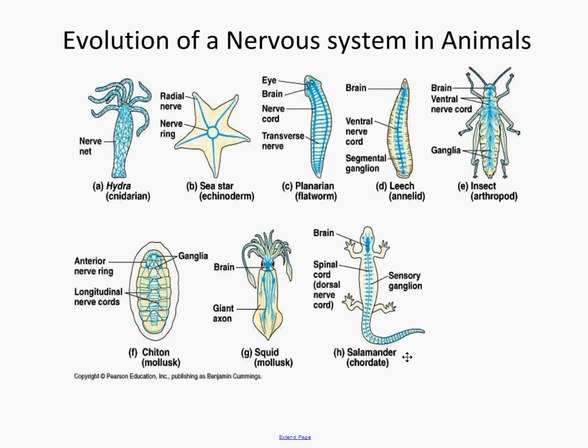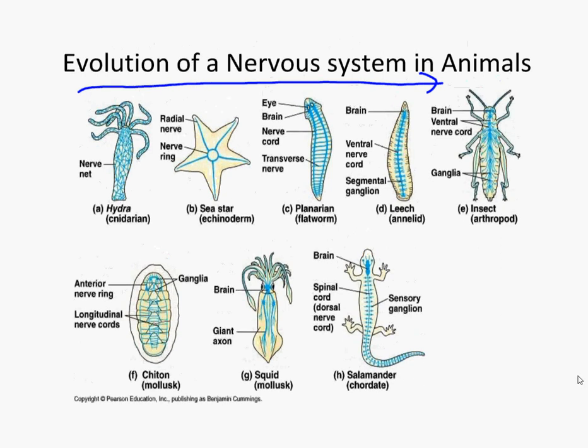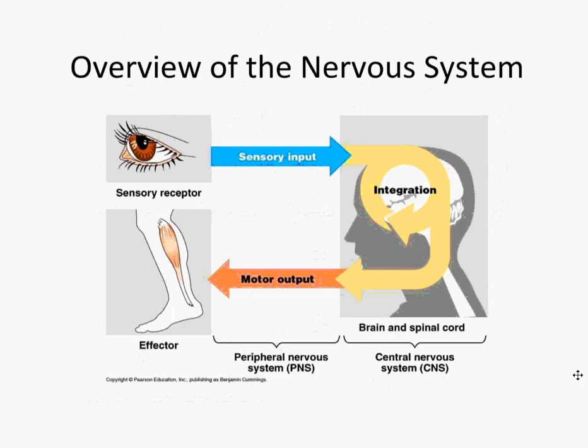And as animals have developed, you have the formation of a central nervous system and also the formation of a head. And the formation of a head in evolutionary history is called cephalization. Formation of a head means that you're going to have a centralization of the nervous system, what we think of as a brain, spinal cord, and with that is going to come processing. Integration is what we're going to call that, and then response. And so that leads us to the 3 parts of the nervous system that we're going to be talking about.